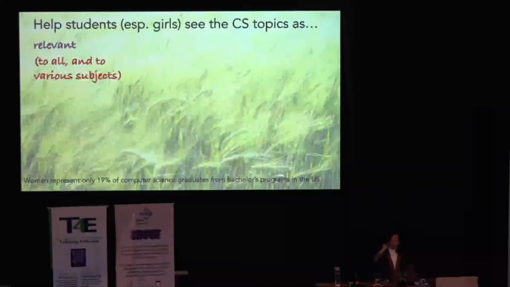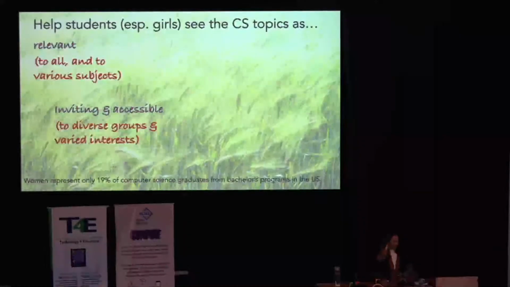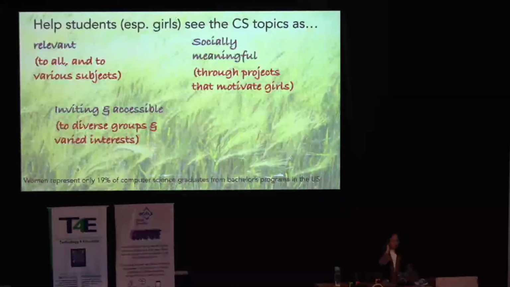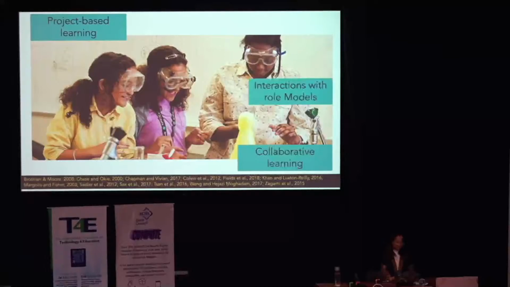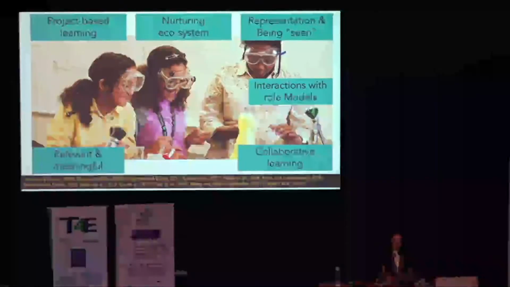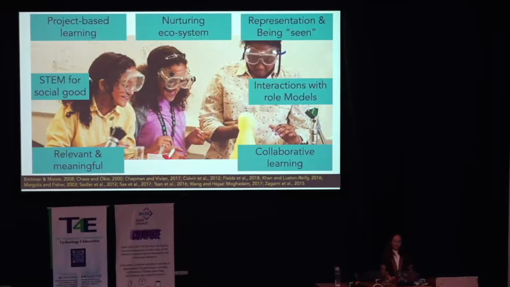And the motivation for this work was to address the huge gender disparity in computing, which is, to basically help students see CS as relevant, inviting, and accessible, socially meaningful, and exciting. And there's a large body of research in STEM Ed which shows how to engage girls in STEM, especially computing. Pedagogies such as project-based learning, collaborative learning, interaction with role models, representation, a nurturing ecosystem, relevant and meaningful projects, STEM for social good, and connection to other subjects.